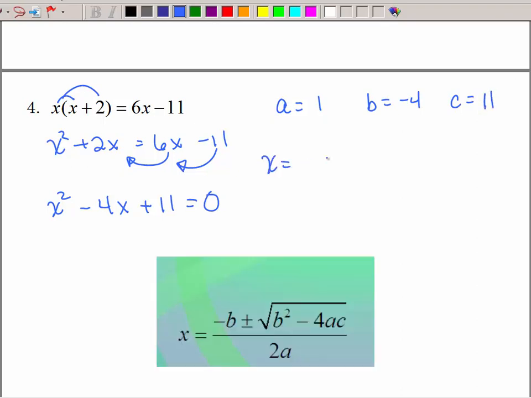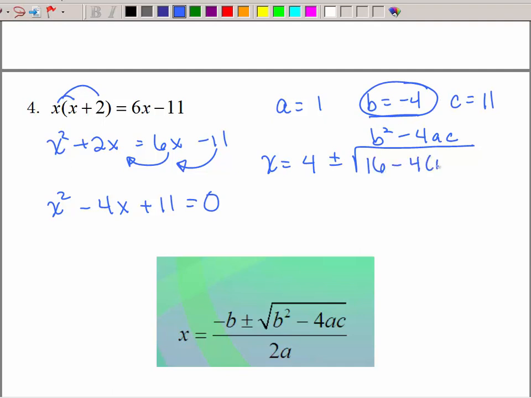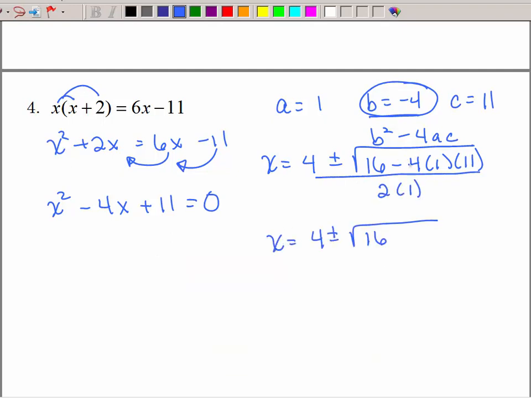So we have x equals the opposite of b plus or minus the square root, and then we have b squared minus 4ac. So let's go ahead and square that. That's positive 16 and then multiply those together over 2 times 1. I have one minus sign, so that's going to stay negative. That's 44. Again, 44 is bigger than 16, so this is going to be negative. So we subtract and take the sign of the larger.